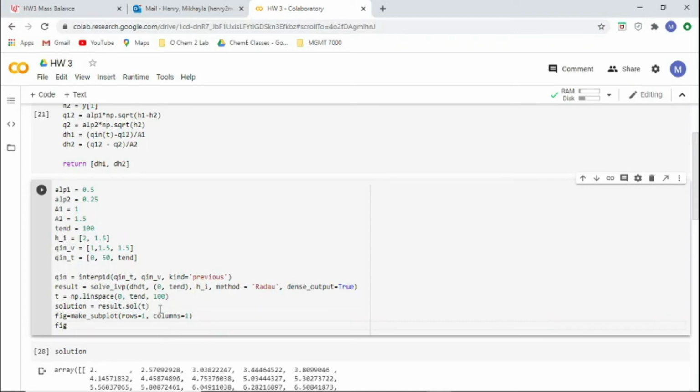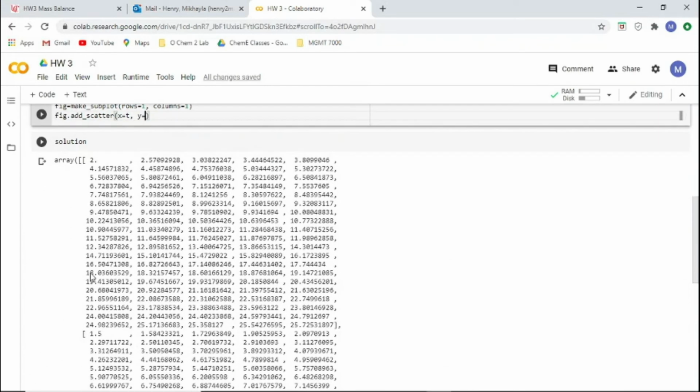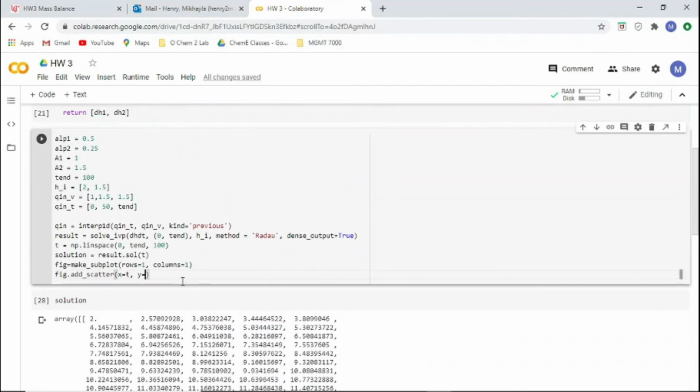So fig.add_scatter will add our points. The first is our x value, which is going to be our times, so t. And then our y values are going to be equal to the first array of our solution, so solution 0.